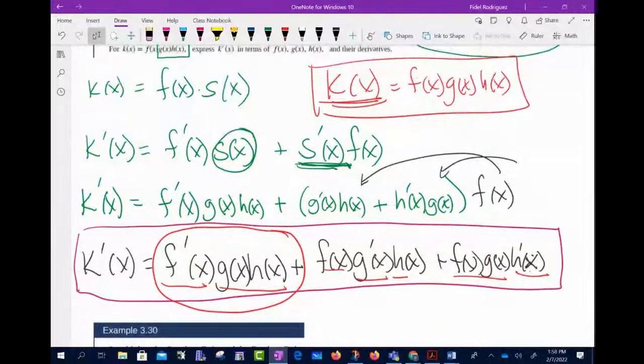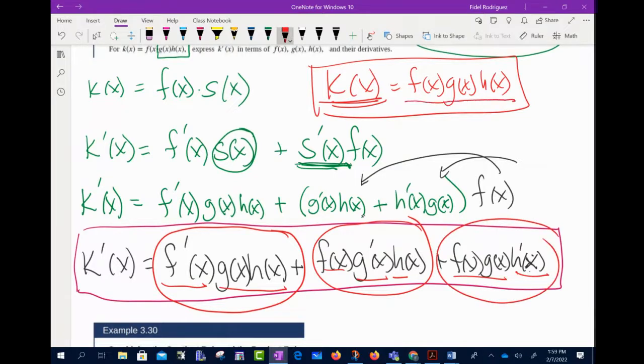Okay. So again, what I want you to notice here, Jennifer, look at the pattern. Remember, this is my original function, right? I have the first, I have the second, and I have the third, right? Okay, so when we took the derivative, look at the first part. Which one did we take the derivative of? Oh, we took the derivative of the first one, right? And then didn't we leave the second two alone?